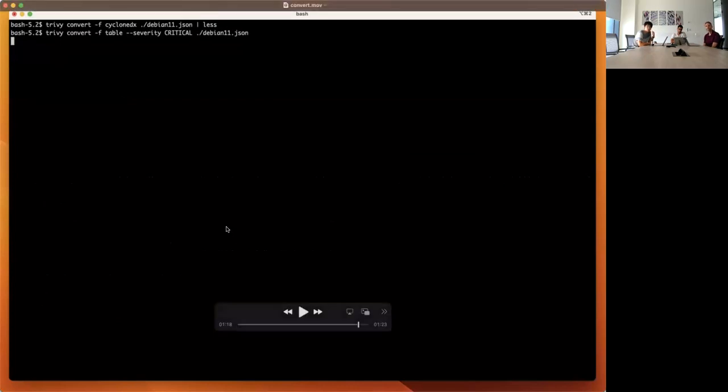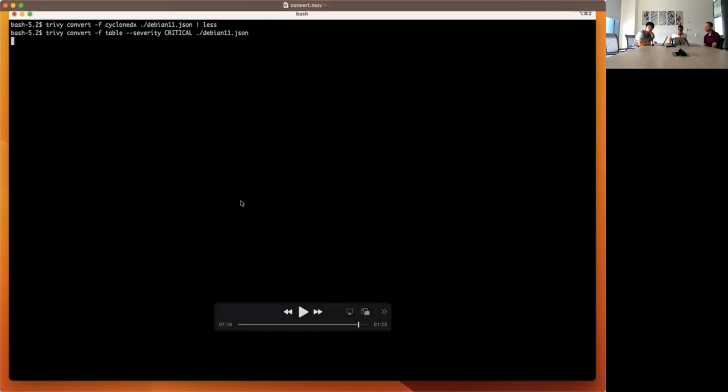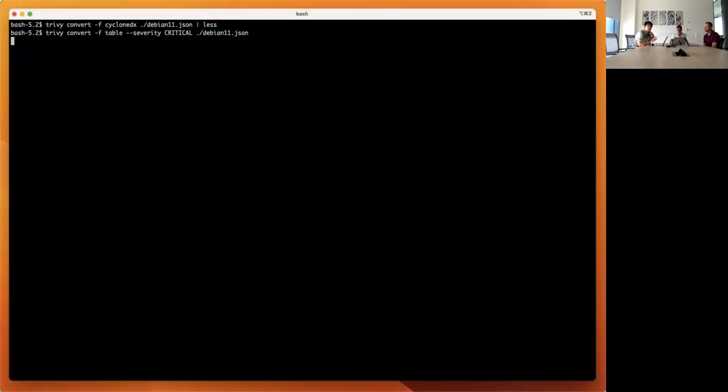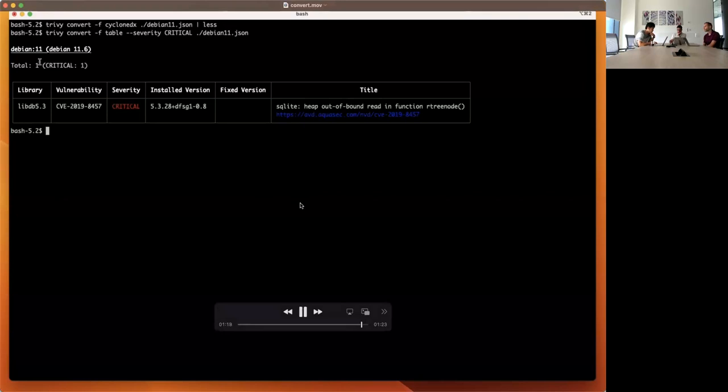For example, the JSON includes everything, like all vulnerabilities, but you want to see only critical vulnerabilities in a table. You can pass the --severity or --ignore-unfixed flag. Any filtering can also be applied to the JSON file. So for example, you can have two different JSONs, the full JSON and a critical-vulnerability-only JSON or something like that. So this is the first one.